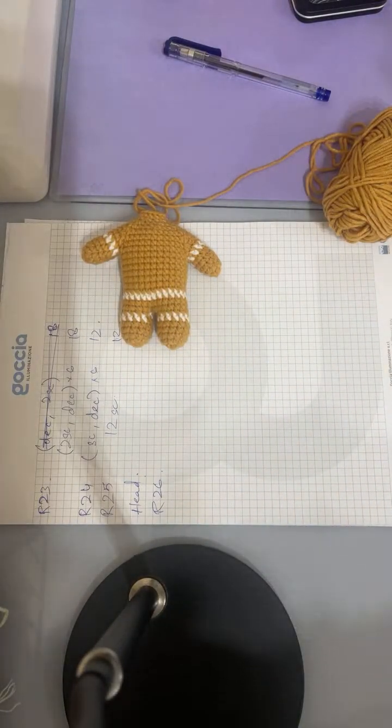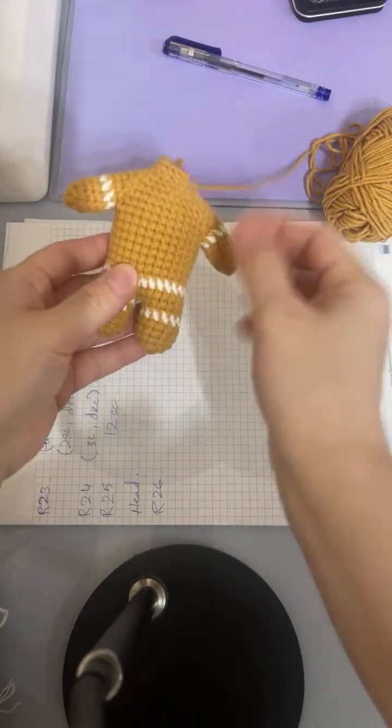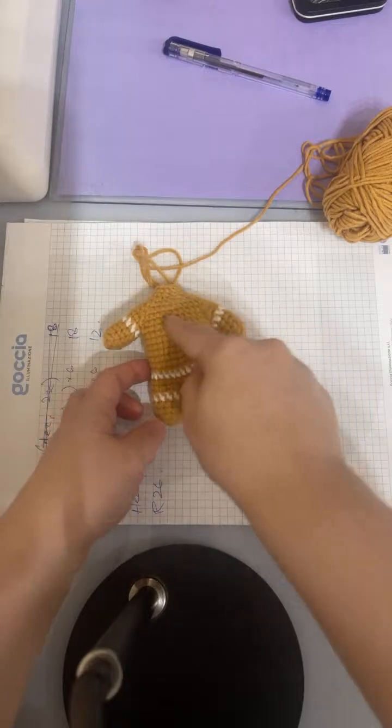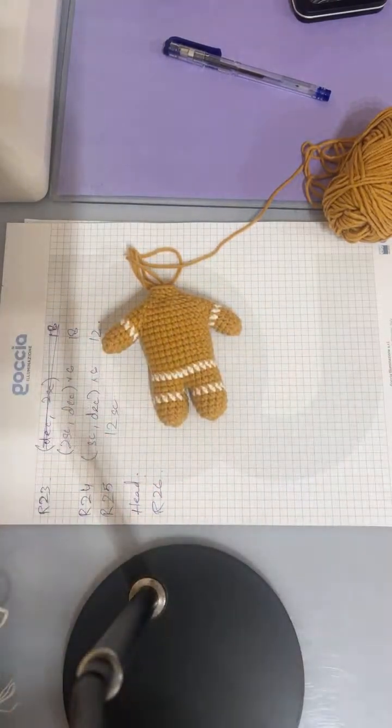Now today let's complete the head of the gingerbread man, and we'll do some embellishments also. But let's complete the head first. Okay.